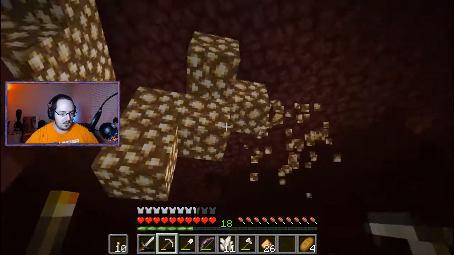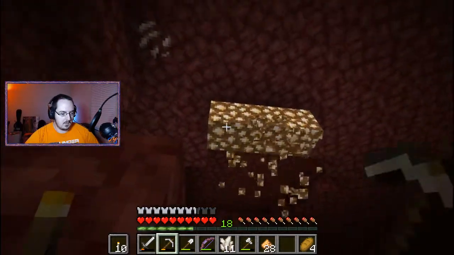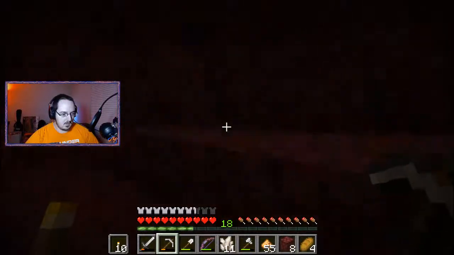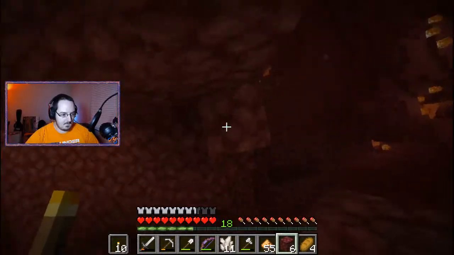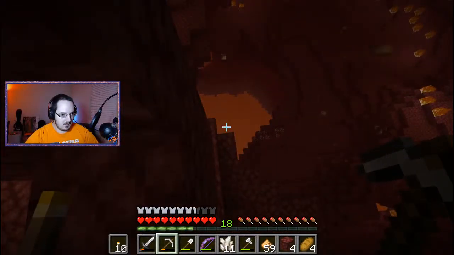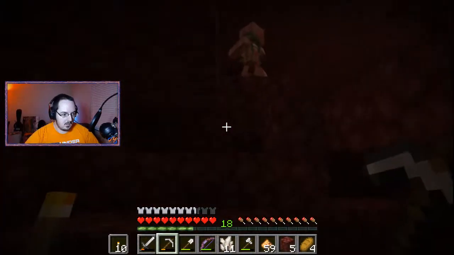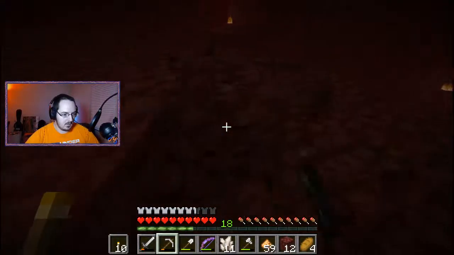I need all of this. I'm fine, it's safe. Not ideal, but it's safe. Oh, those are falling in lava probably. Oh well. Oh yeah, that's a lot of lava down there. Okay. So we got that taken care of. Let me get some more of this so we can get across over here.